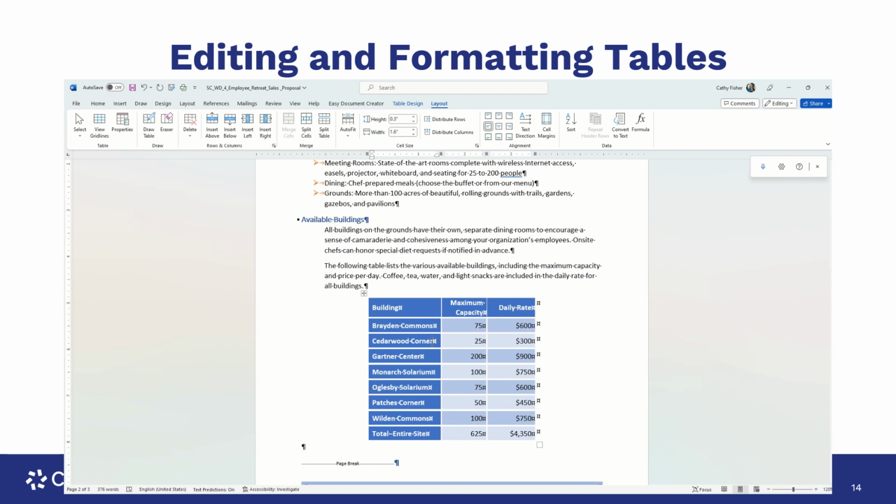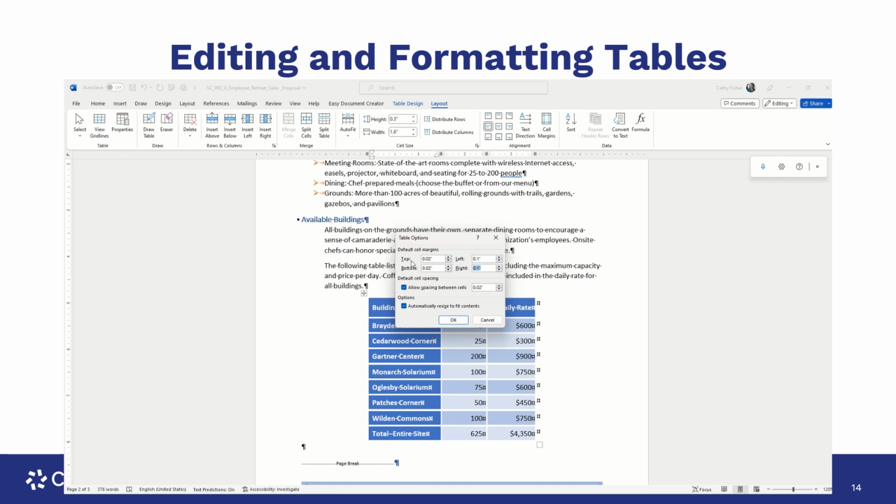So we're just going to put our cursor anywhere in the table, and we're going to go back to cell margins. Okay. And this time we're going to use the top and bottom arrows. Let's see which ones we want. We want both the top and the bottom to be 0.2. Okay, both of those 0.2. And then the left and the right, we're going to change to 0.1 instead of 0.08. So we'll go up to 0.1 for both of those.